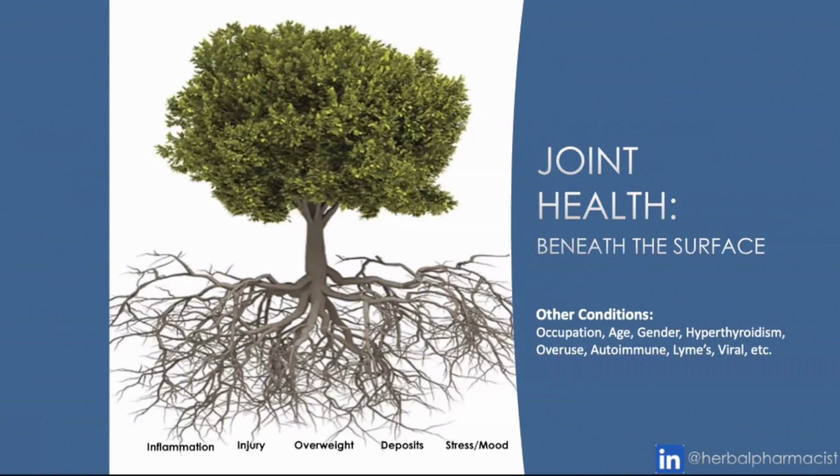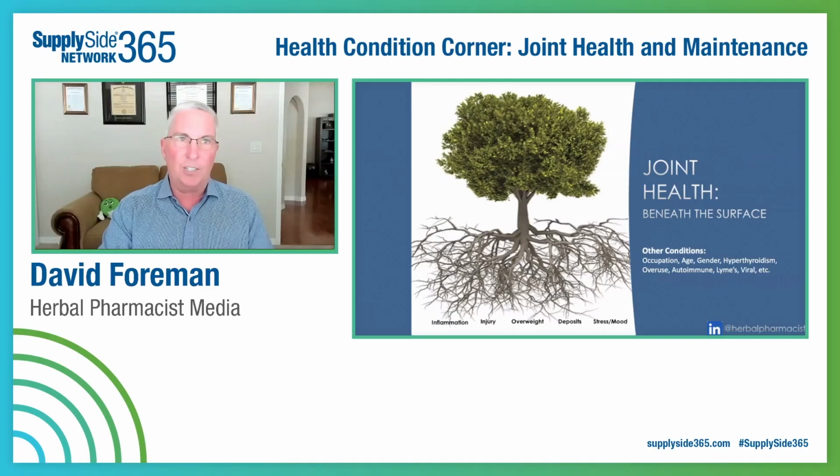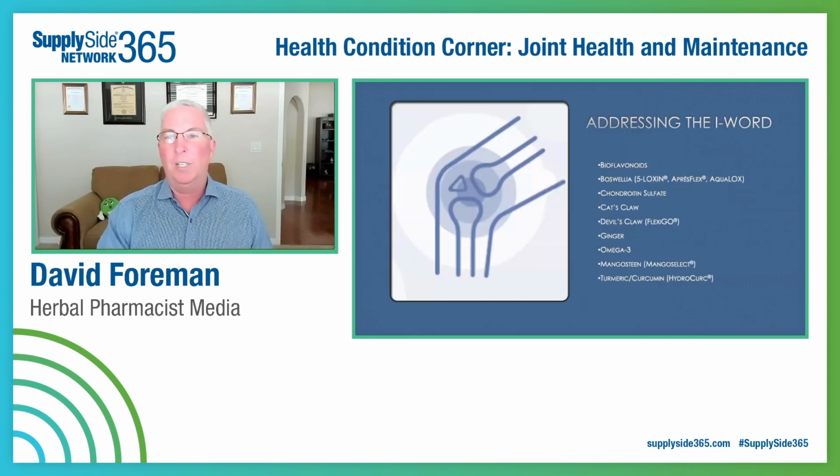So if we're really trying to help somebody to get better with their joint health condition, we can't change our age. So that one, we're out of luck. Can't change my gender. But these are certain things that we need to make sure we look into when we're trying to formulate for success. What can I control and not control? And then what ingredients actually fit into those positions, which is where we're going to go right now.